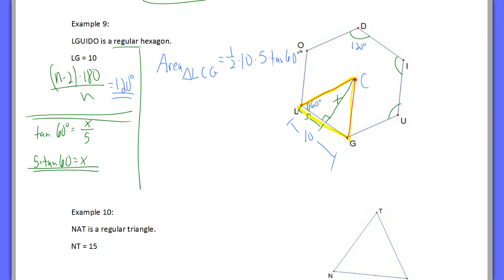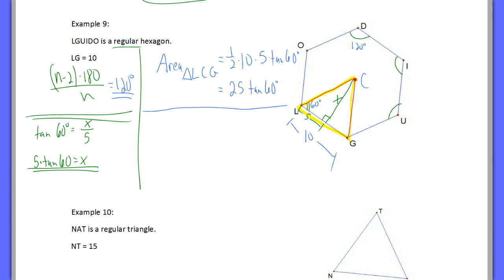And putting all this together, we have the area of that yellow triangle. Now, simplifying this just a little bit, we can multiply these numbers. 1/2 times 10 is 5. 5 times 5 is 25. So here is an exact area for triangle LCG. Haven't really had to touch the calculator yet, which is kind of nice. Don't have any rounded numbers that need to be stored. That's the exact area for that triangle.